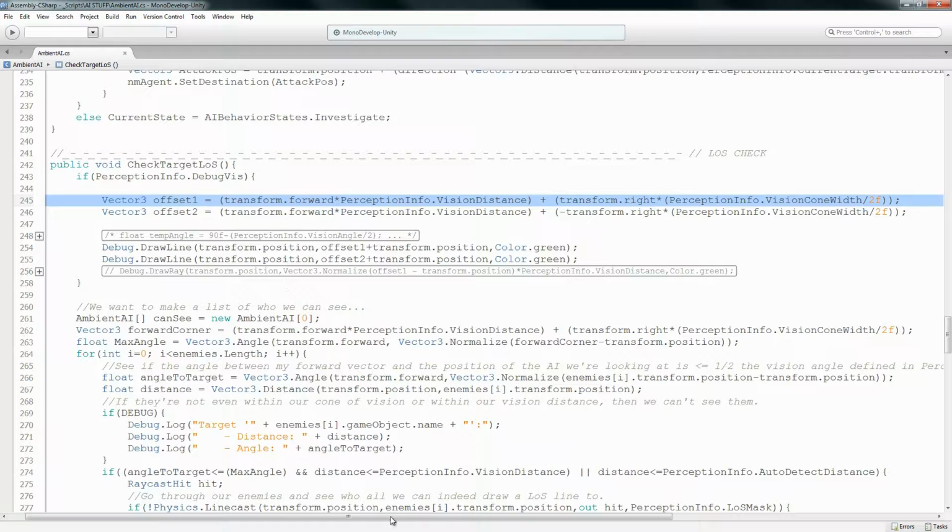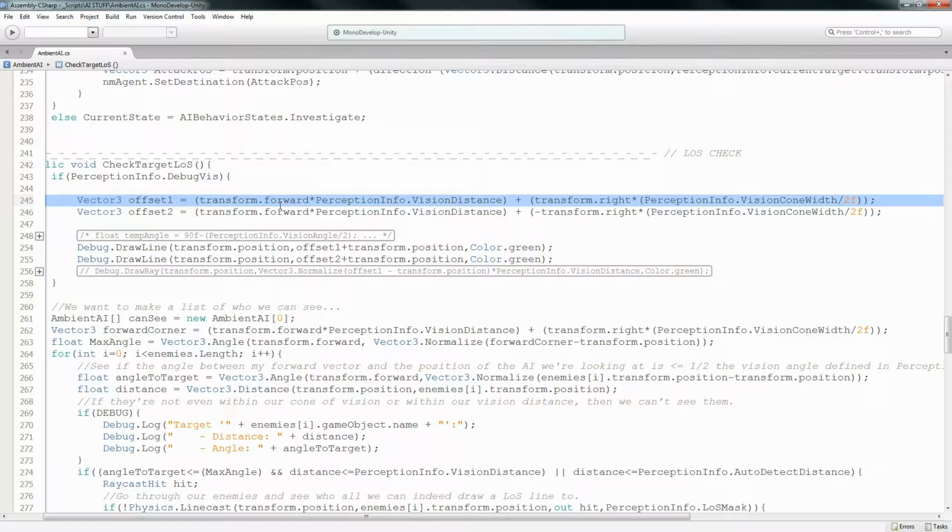So basically, I'm saying, whatever the transform forward is, go out that far on the vision distance, and then go to the right however wide our cone is, divided by 2. The reason I'm dividing by 2 is because it's the full width of our cone, not half the width of our cone, that we're defining as a variable up top. So I need to cut that in half to only get half of it.